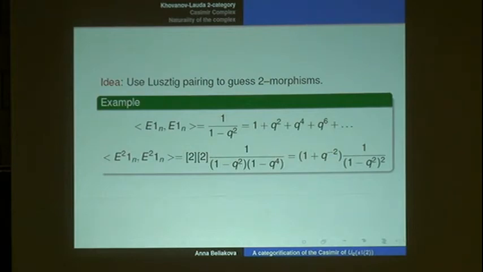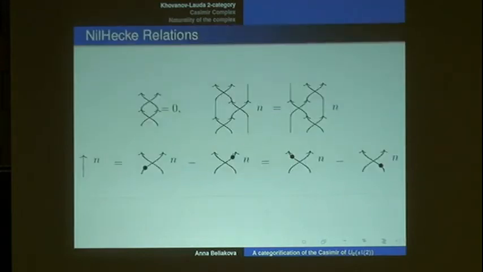So if you look at this formula, for instance, if you ask, what is the dimension of the space of two morphisms between E square and E square in degree 0? You can easily compute this from this formula. You multiply, expanding each term in this product into such things and another one. I think everybody can do this, and you will see that the dimension of the space of two morphisms between these two guys in degree 0 is exactly 3. But if you look at all possible morphisms, you already have in degree 0 five of them.